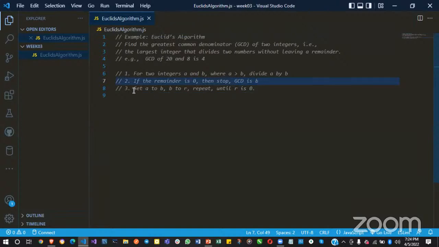Otherwise, set A to B and B to R, and then repeat the process until R is 0.